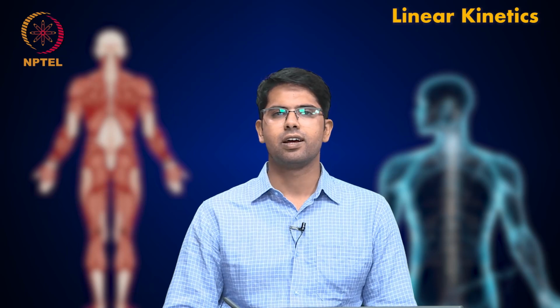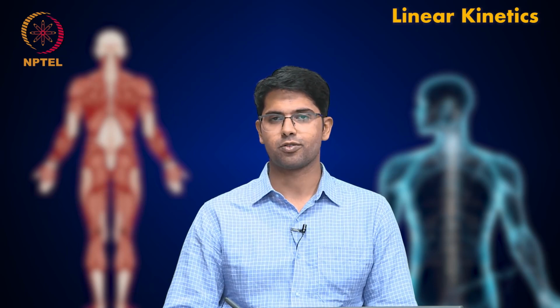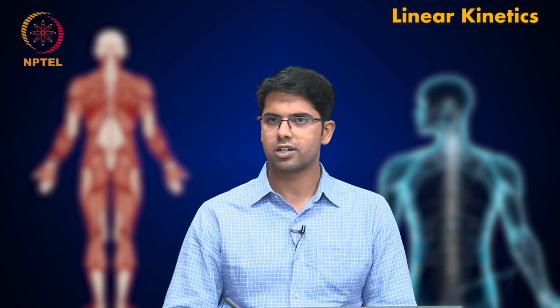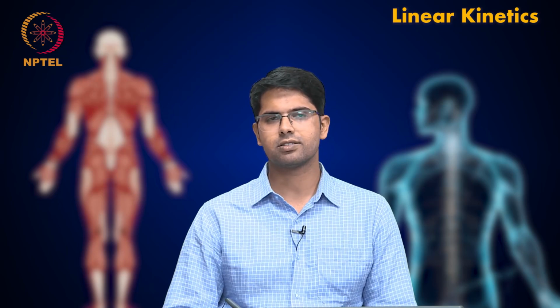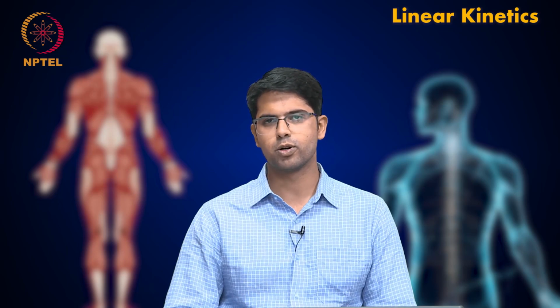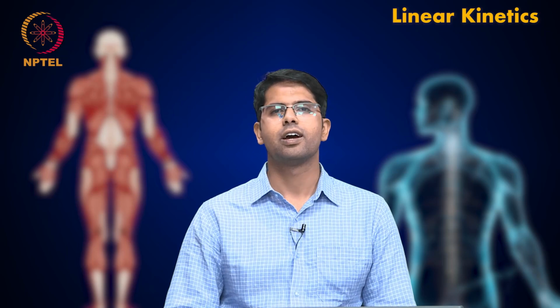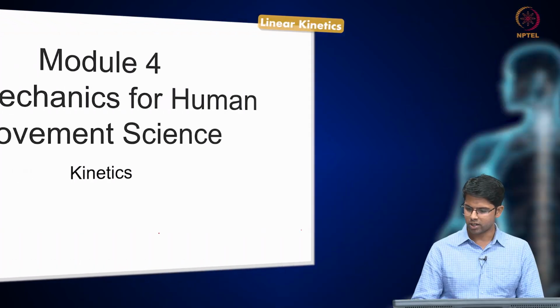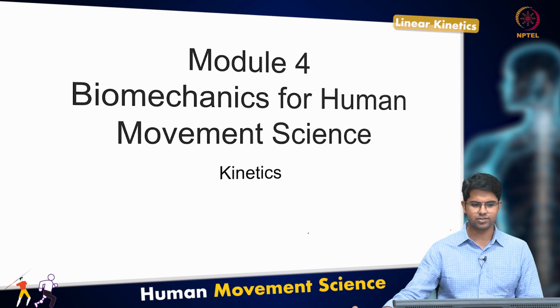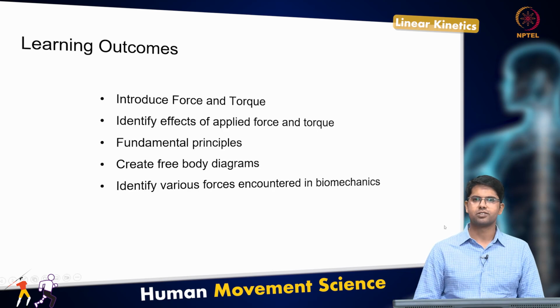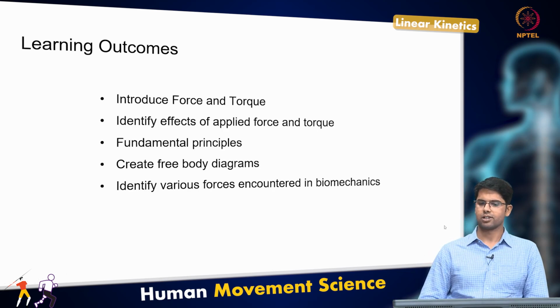Hello and welcome to the next part of biomechanics for human movement science, that is the kinetics of the bodies. So in the last parts you have covered kinematics, that deals with the motion of the bodies. Now we'll be going into the specifics of how that motion occurs, and that is what we'll be covering under kinetics. So what are the learning objectives or the learning outcomes that we're looking at in this particular class?